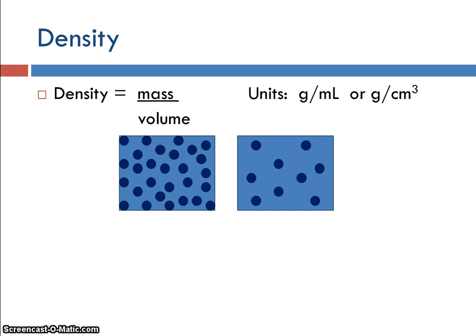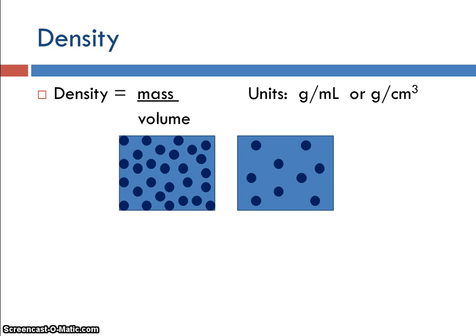The units we use for that are going to be 2 different units, so there's not just one unit for density. It's kind of like when you drive in a car and you say you go miles per hour, there's 2 different parts to that. For density, you're going to have the mass part on top, which is almost always going to be grams for this class, and on the bottom you'll have the volume part, which in this class will be either milliliters or centimeters cubed. 1 milliliter is actually the same as 1 centimeter cubed, so that's saying the same thing.